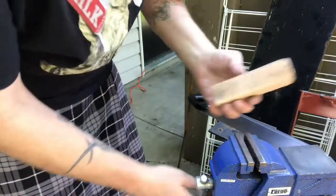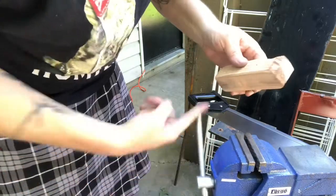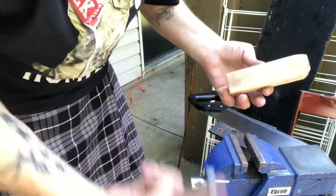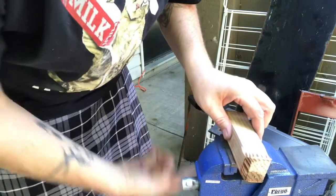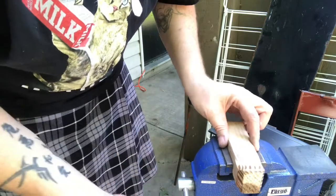But before I go, we're gonna cut the handle and get them fitted up and run it through a sander a couple times to try to get a good fit here. So that's what's next before we paint the blade and glue everything together. So we're just gonna kind of clamp it in here, not too tight, because obviously I don't want to ruin the wood. So let's get that in there.